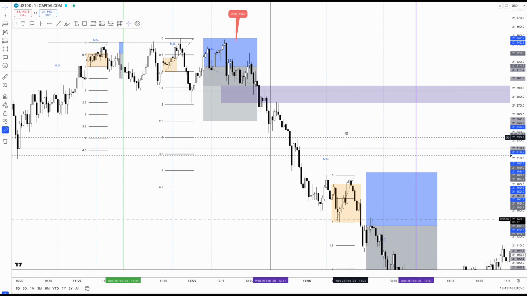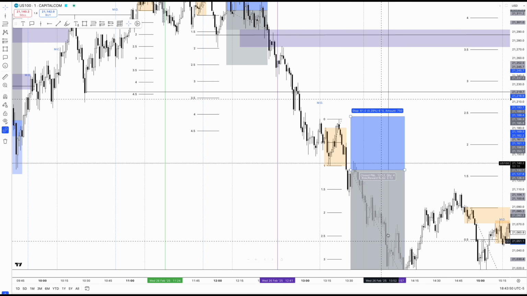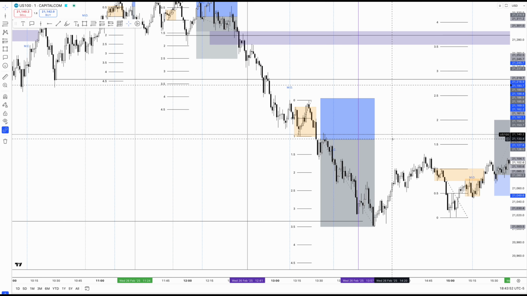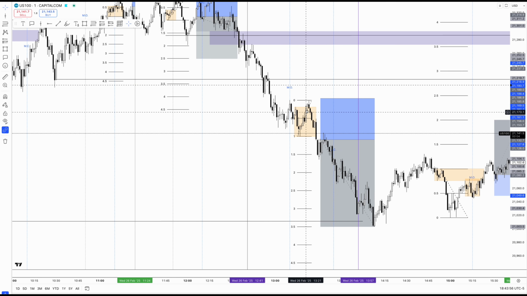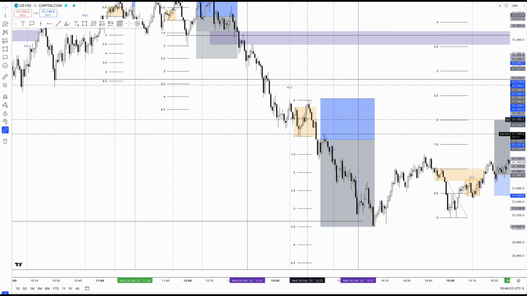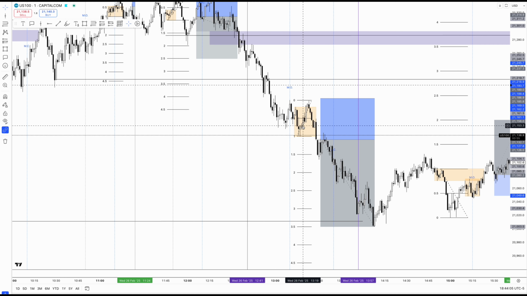Then this one's a little more of a feel trade. It's not really specifically in my rules to take this trade, but it's not really against them either. This is more of a feel trade. We have a valid continuation here in the PM macro, in the 1 p.m. macro, or 1:10 p.m. macro, I should say. And just, yeah, you kind of feel it out.